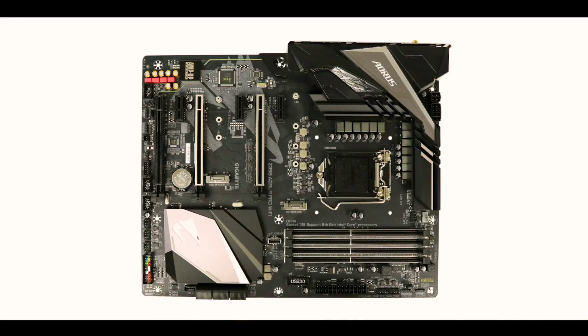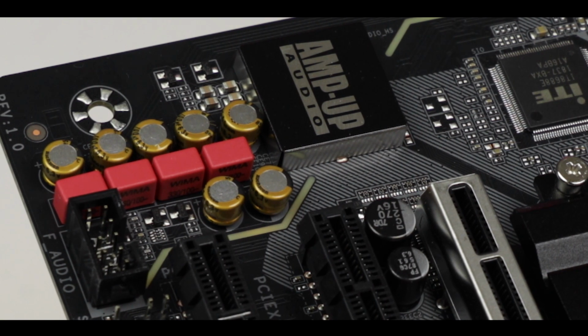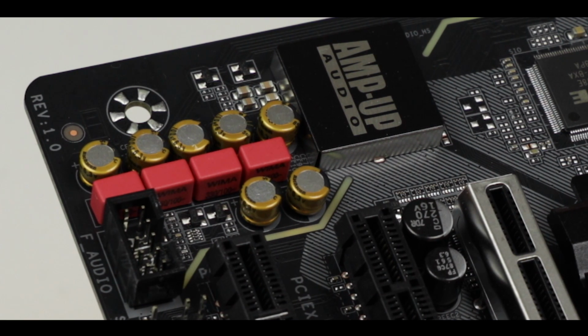They added on the board some WIMA capacitors, which are really high-end capacitors that I've never seen on any motherboard, and what that does is better impedance and crystal clear audio, and it really is very good at filtering out electrical interference. For example, in Beirut, Lebanon, if you plug in your computer, there's no ground in it, so if you're going to record directly from your motherboard without an external audio card, you're going to hear a bzzz all around your audio recording, which is extremely annoying. So that should take care of that.